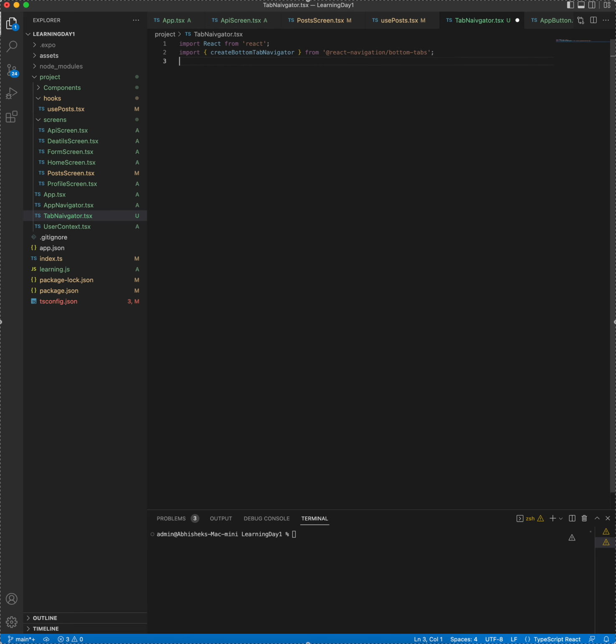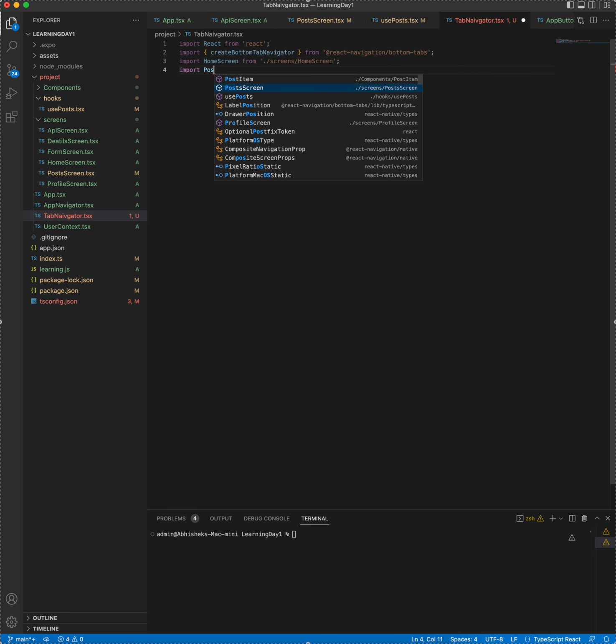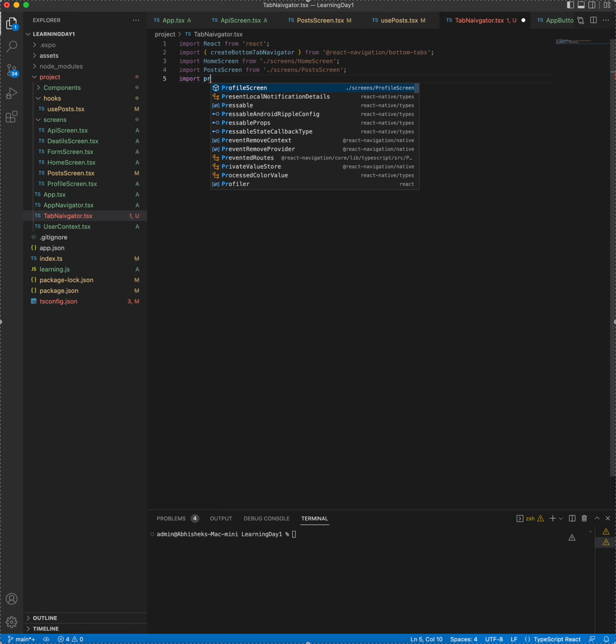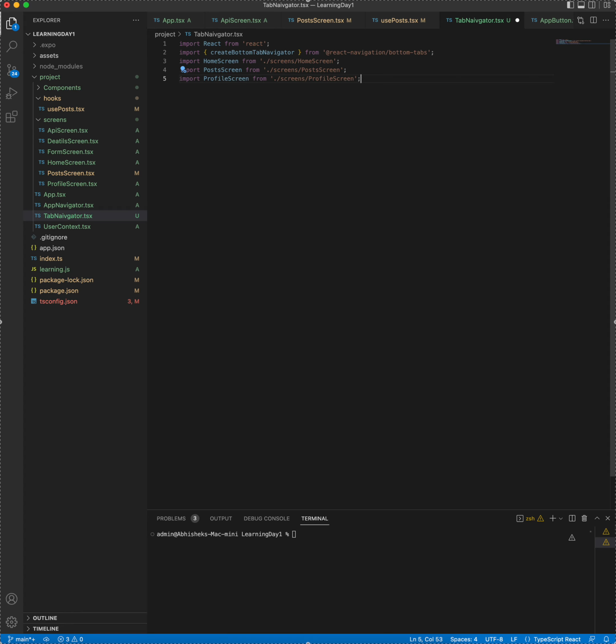Create the bottom navigator. Import home screen, import post screen, import profile screen, import form screen. I'll create options for the tab.